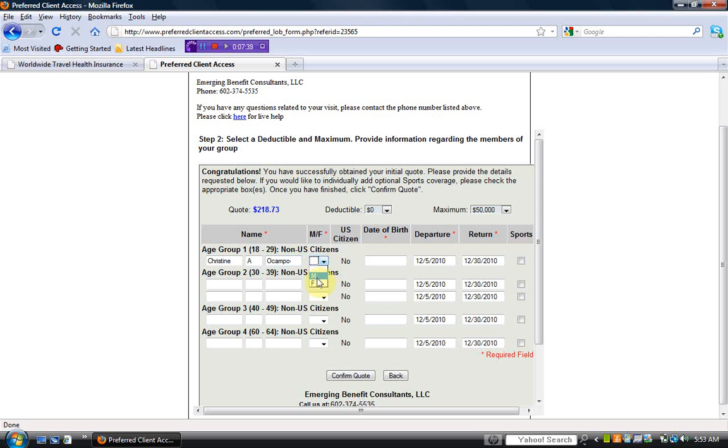So what we're going to do is we're going to work right now with the name, and she's female. And we've indicated that she's going to be in the 20 to 29 group. So we're going to again have to put in a date that fits within that window. Now we're going to come up with the second group of people. And we're going to add 2 folks here.